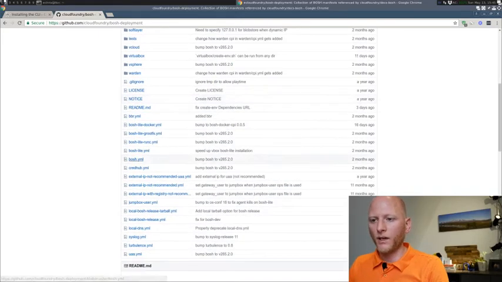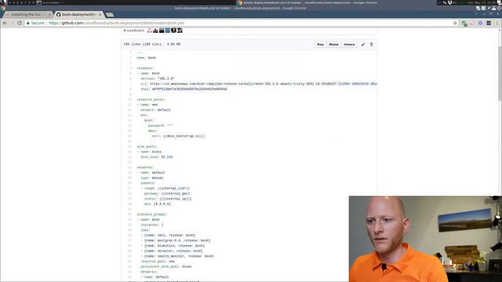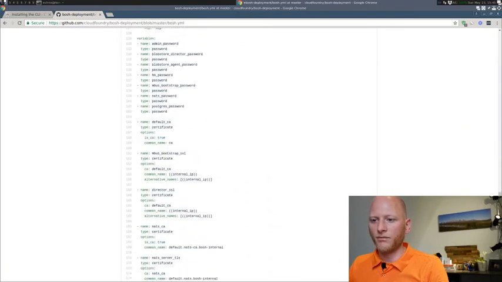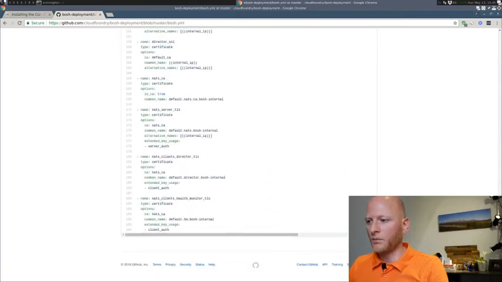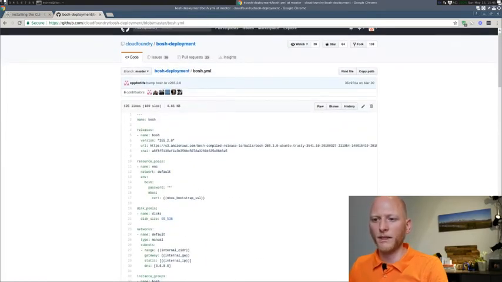So these are like modifier files on top of the YAML. So the main YAML is bosh.yml, and I can show it right here. It's not that big, but don't bother reading it. Don't really need to know all the stuff that's going on here. We'll take a look at it later.